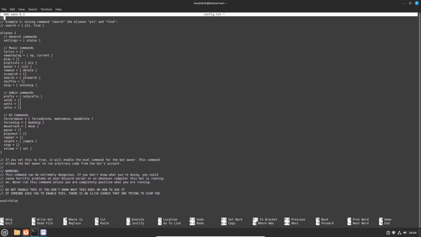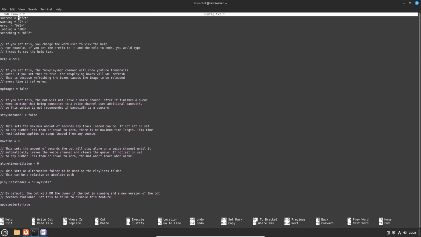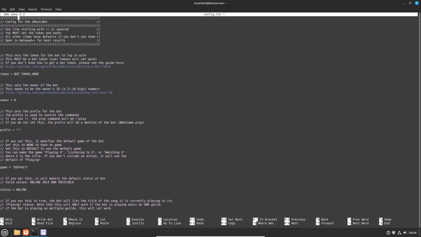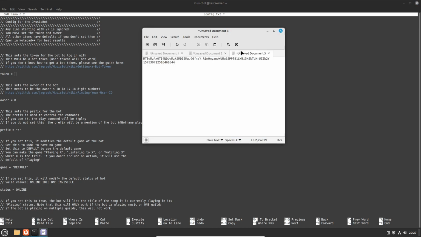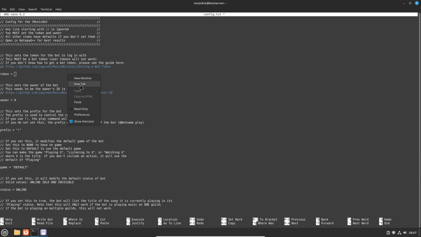And then let's see, what do we need to edit? You can really edit all of this if you wanted to. If you just want to get it running quick, all these values that I have in this file should be fine. This is where we need to edit the bot token. We saved that earlier. We copy that and paste it here. And then this is where we put the user ID.